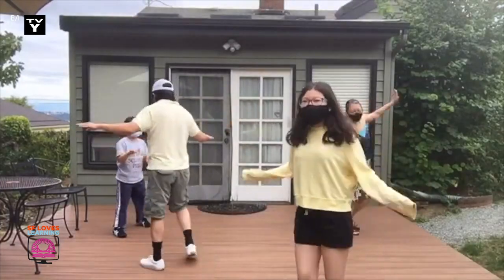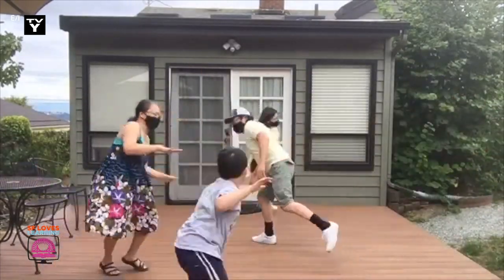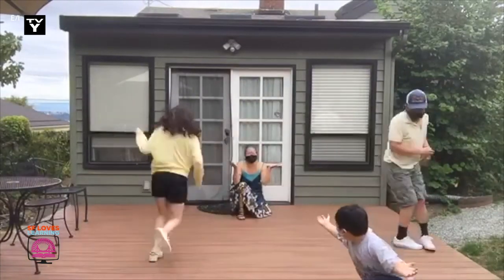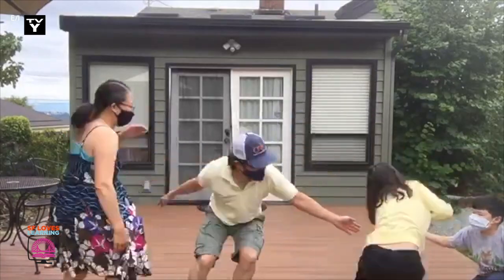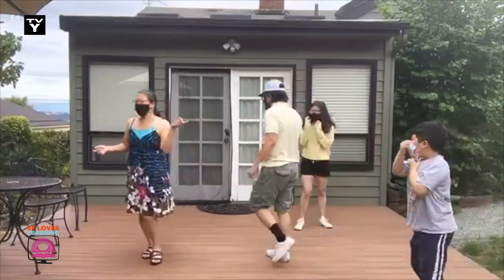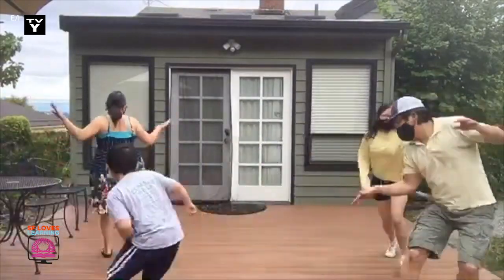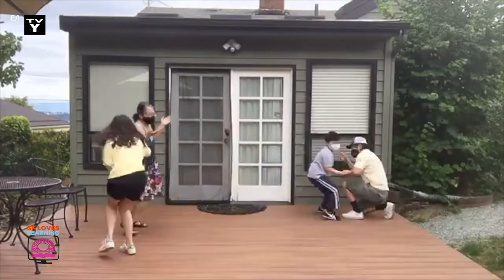When you're playing this game, one or two people will start as the birds, and the rest will be bees. Bees fly around by flapping their wings and buzzing. If a bee is tagged by a bird, it freezes and becomes a flower. Flowers kneel on one knee and make petals with their arms. To unfreeze, flowers must attract a bee and say, "Bumblebee, bumblebee, please take some pollen from me." If a nearby bee chooses to stop and high-five the flower, it can continue as a bee again.